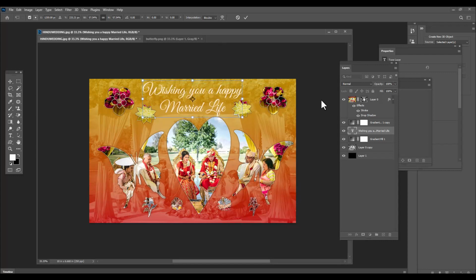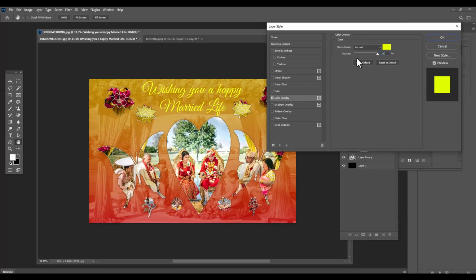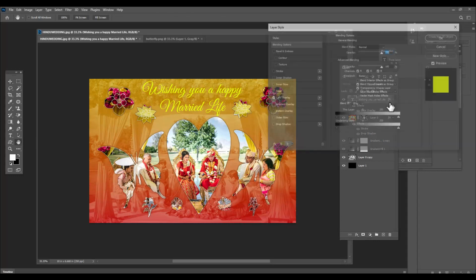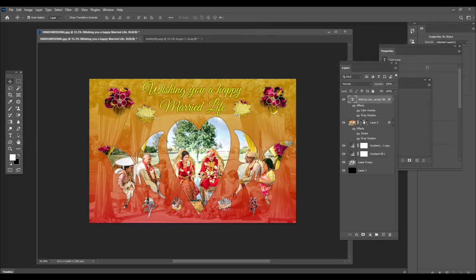So something like this, and then we can just give this text pure yellow color. So we'll just open the layer styles, and here we can give it a pure yellow color, and we will also give it some drop shadow, so we can see here. Now this looks better.